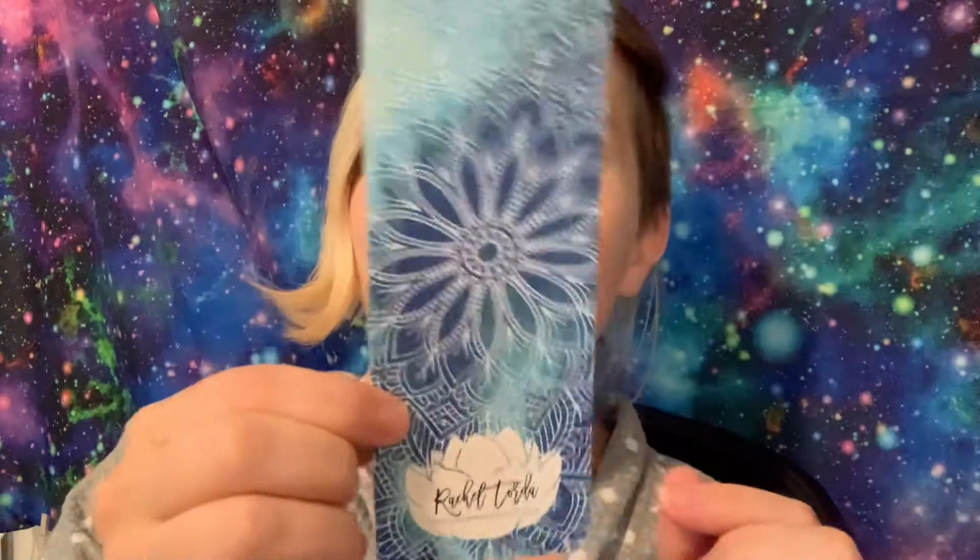So, oh, cute. Okay, so Rachel Torta is the lady who owns this Etsy shop that I bought this tarot deck from, and this is a little bookmark. Look, a jellyfish. It's cute. I read lots of books, so I will definitely use this. It will definitely come in handy. I was drawn to the Flow Tarot because of the water energy it has, but I'm excited not only to use it, but to show you guys how epic this tarot deck is.